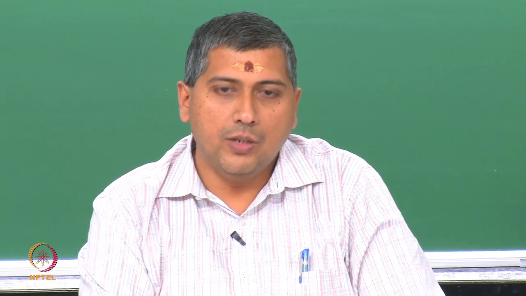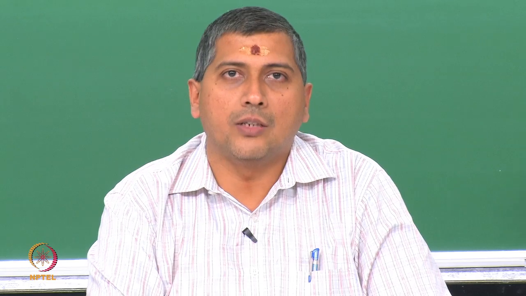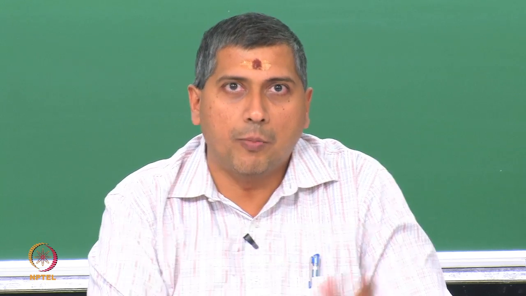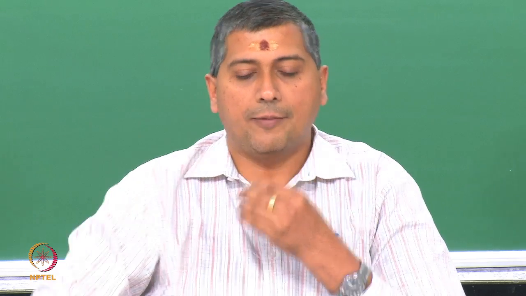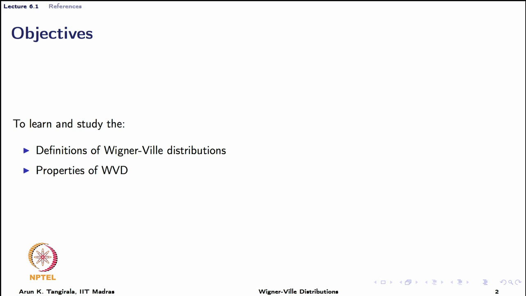In the previous unit we discussed at length the concept of short time Fourier transform, the spectrogram, its properties, its limitations, its uses, and also how you could use a spectrogram for denoising. In this unit we are going to focus on the Wigner-Ville distribution and its variants, and in this lecture we are going to look at the definition of Wigner-Ville distributions.